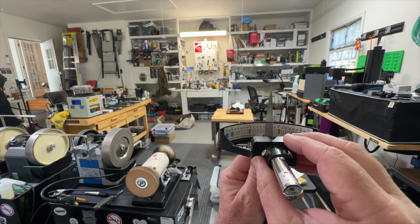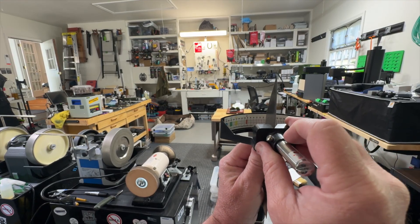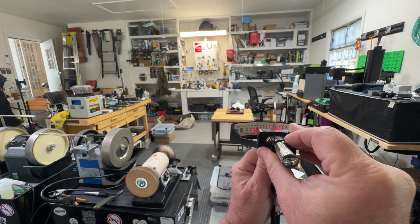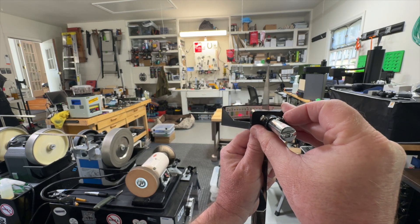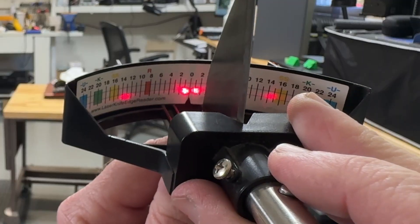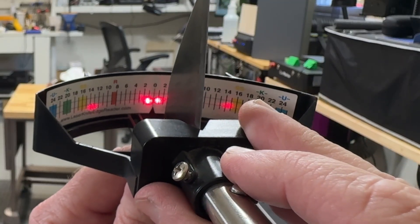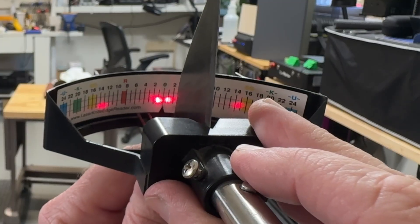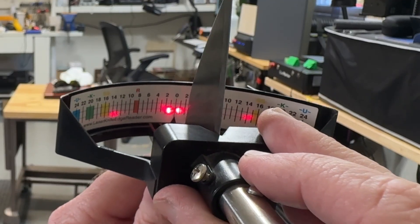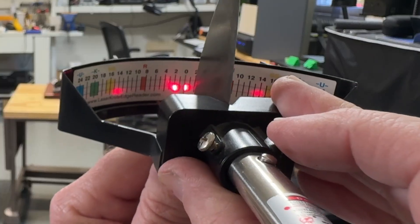When I turn the laser on, it's going to split the light going down the blade and we're going to look at the scale over there to read the angle. There are going to be a couple of different marks. The closest marks to zero that we see first are going to be the primary bevel. On a knife that's this incredibly thin, it's going to be a really low primary bevel — I can guarantee you that. See those two little dashes right there in the middle? They're reading about one degree. I told you it was going to be really low. And now as we go down, we have two other marks at right around the beginning of 14 degrees. Sometimes you'll see more of a half-moon shape, and that just means the knife is sharper — the sharper the blade, the more defined the marks.